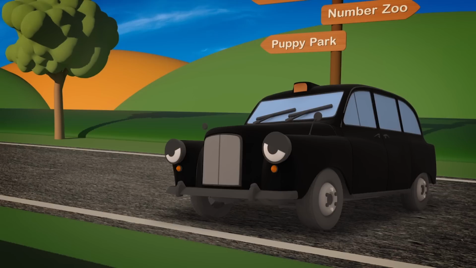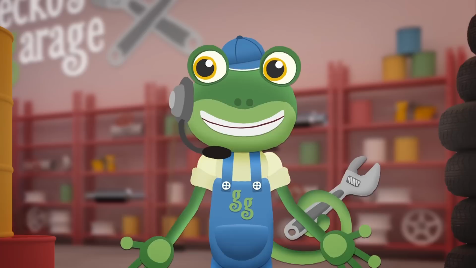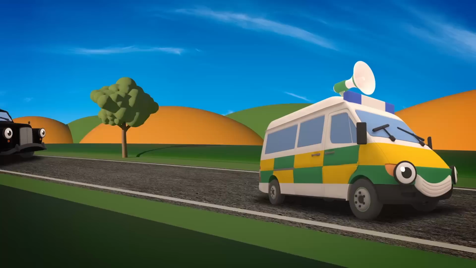Tony the taxi's in a bad way. He's sad and lost and can't find his way. Amber, Amber, can you bring Tony to Gecko's garage? I think his sat-nav might be broken and he doesn't know how to find us. Garage doors open at speed. It's time to help.